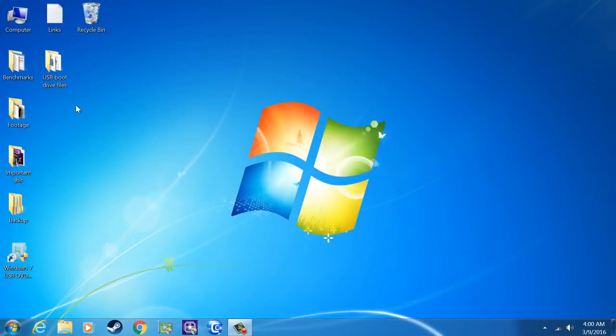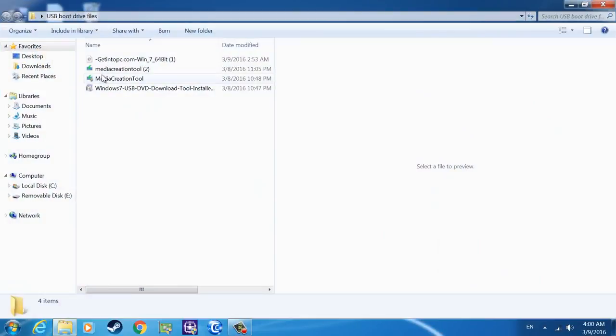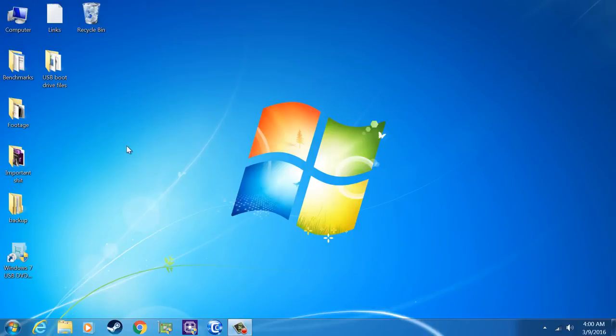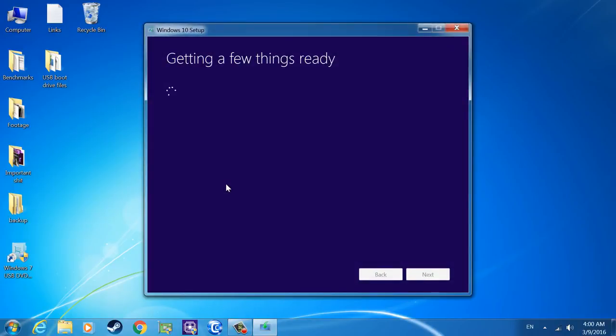And finally we're going to go with Windows 10. Again, all you need to have is the media creation tool. I will give a link for downloading this application. Right click and run as administrator. This is a fairly quick and simple tool. It just does everything by itself. There's absolutely nothing complicated to do here. Okay, there we go.